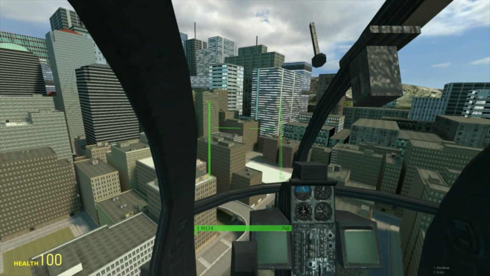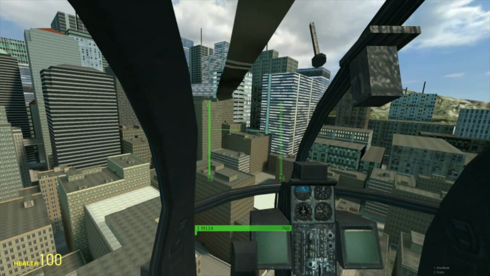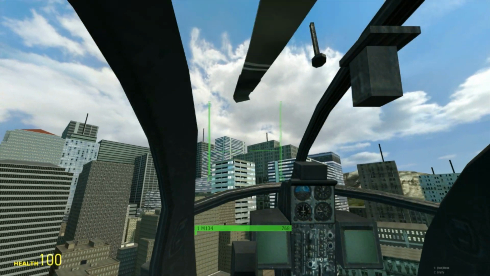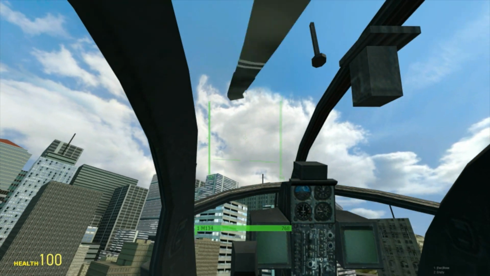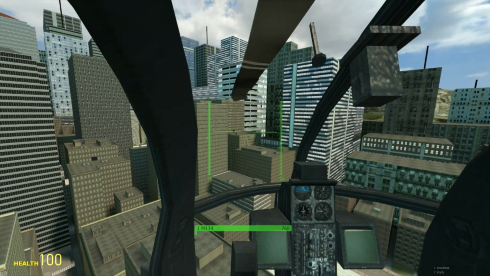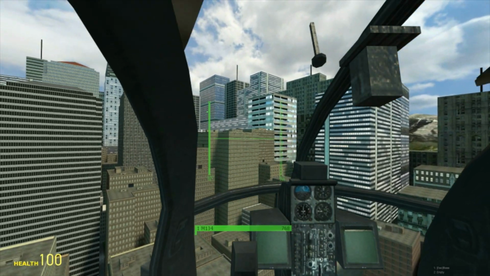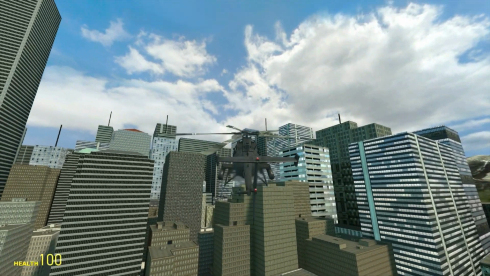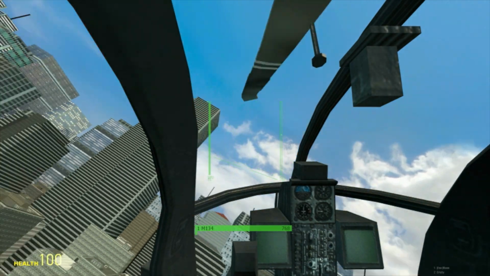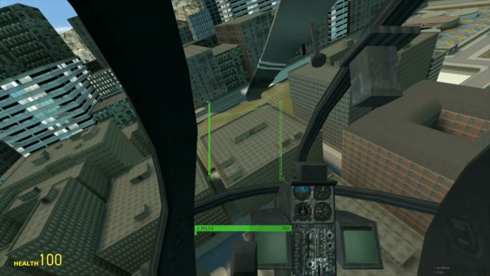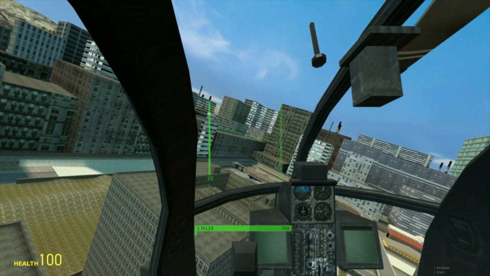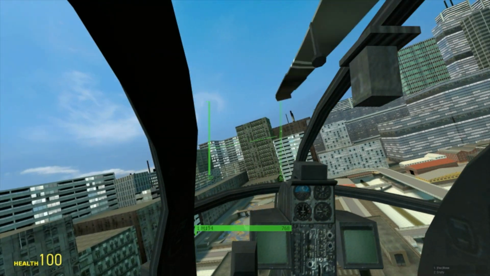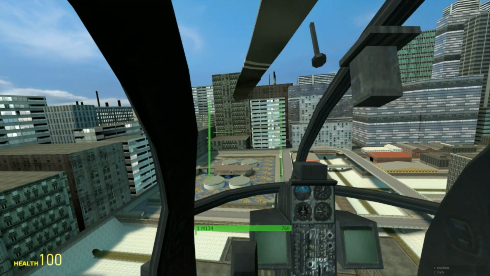Now, if I want to brake, I usually point the nose up in the air, and of course release W, and then straighten up again. That's very important that you straighten up, because otherwise you just start to go back. See, now I would straighten up, so I'm not going to crash. So that's really the basics.